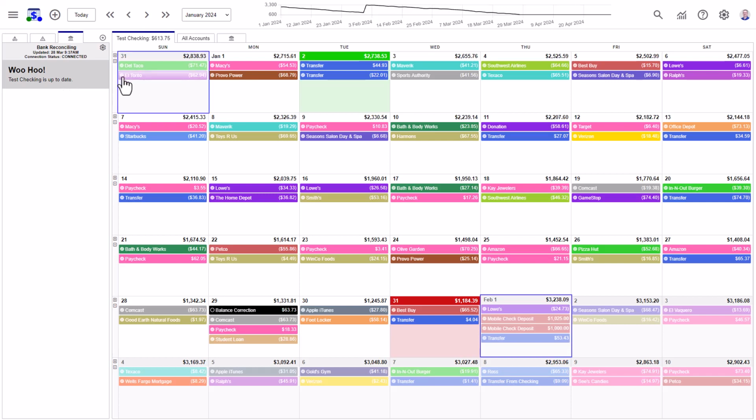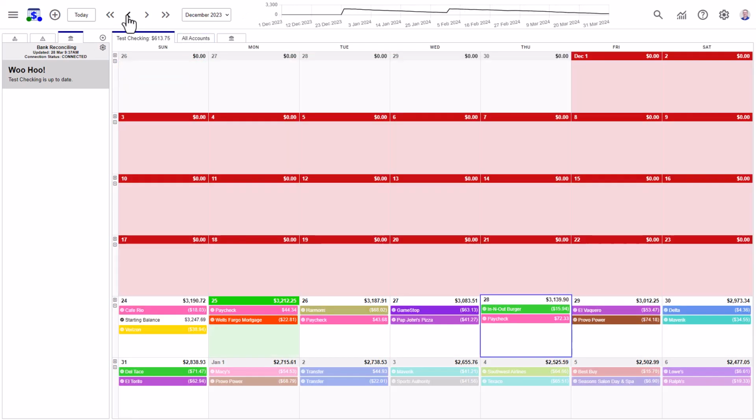You may also need to go back to the beginning of when the bank account started, and we create a starting balance. So it could be that we got the starting balance wrong for the same reason. Maybe we had a balance that had pending transactions, but we didn't have those transactions.